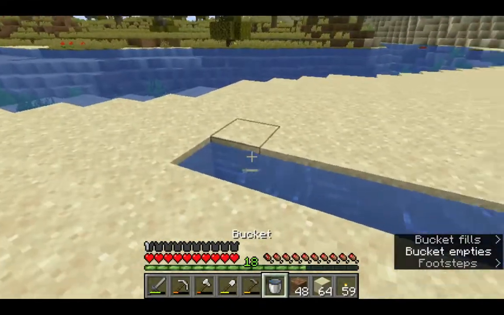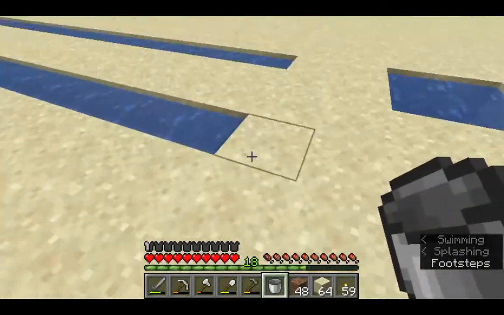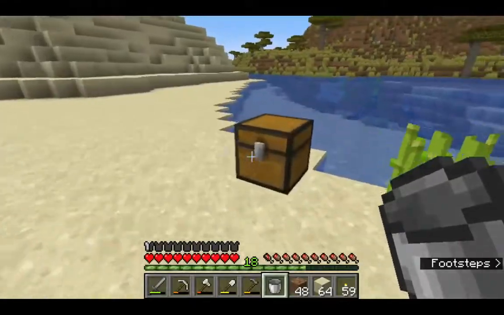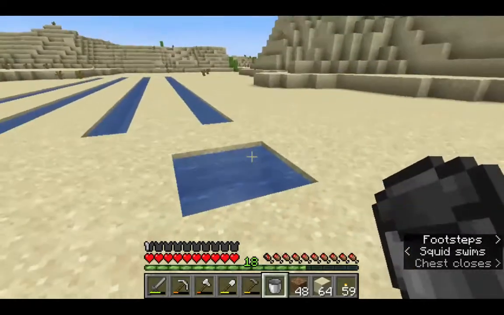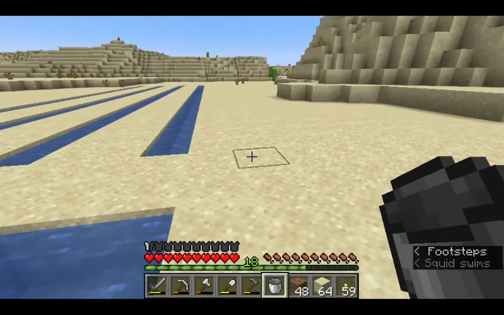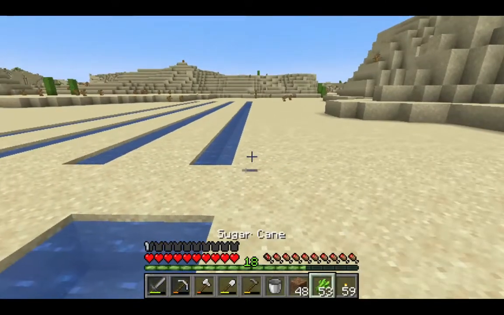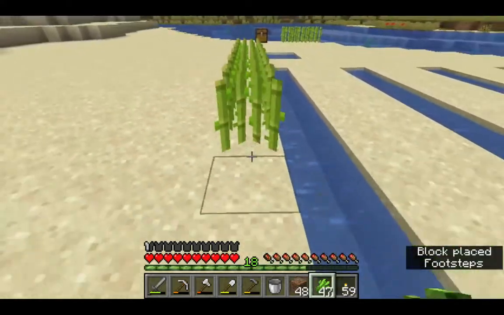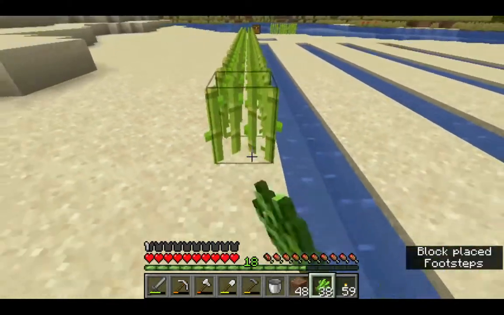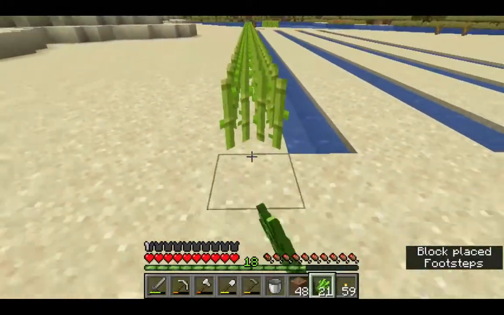And one more. There we go. All right, we got 4 rows of water now, and I'm going to go ahead and throw in the sugar cane. Now we don't have enough to fill this whole farm up, and that's not really the point right now either. So I'm going to take our first little bit here, and we'll just go right along the side here. Plant this sugar cane right along the water, and we'll have 32 on one side.